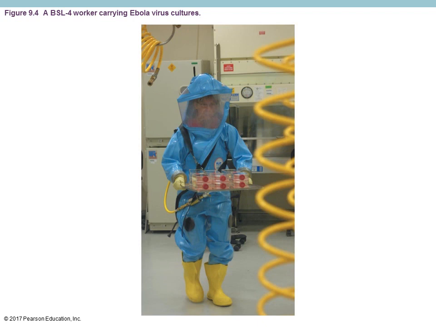Those are respirator tubes. They hook up. If you notice on this individual, there's a yellow tube hooked up to them just below the waist. That hooks up to an oxygen supply. So you have your own separate respirator, and depending on where you are in the room, you can plug in.